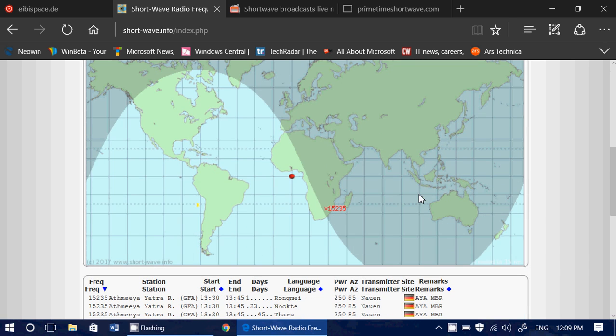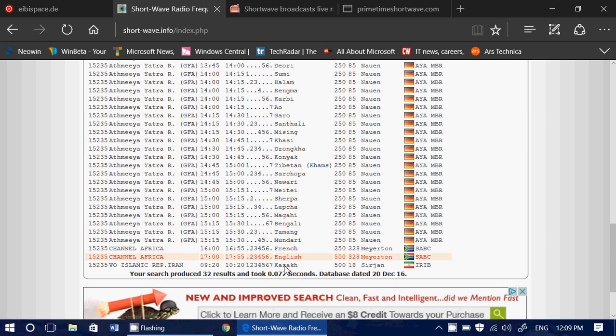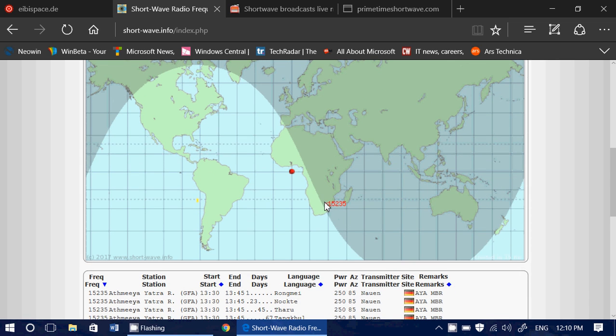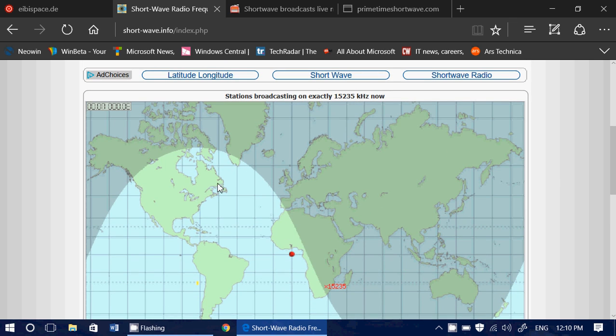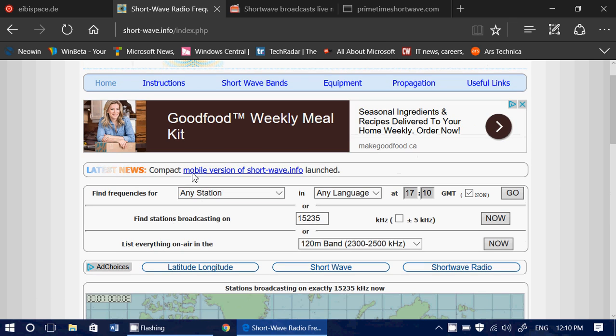And what's cool is also the fact that you have the transmitter site coverage, which is nice because it tells you that oh, this is cool. This station is broadcasting from here. Of course, you can set your own home location to see what's happening.